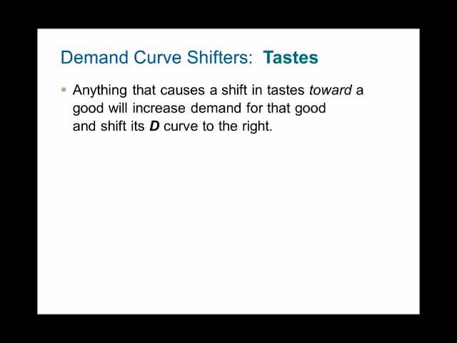Taste is another factor that affects demand. Sometimes we want to purchase more of one product and less of the others. So back in the day, corduroys were in fashion, so everybody was buying corduroys, so demand for corduroys went up. Now, not so much. People don't want to buy that anymore, so demand for corduroy stuff is decreasing now.